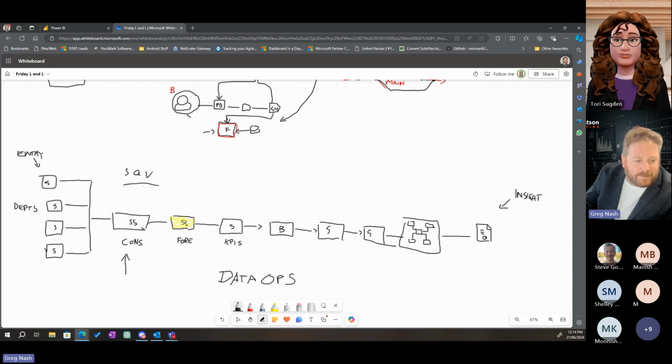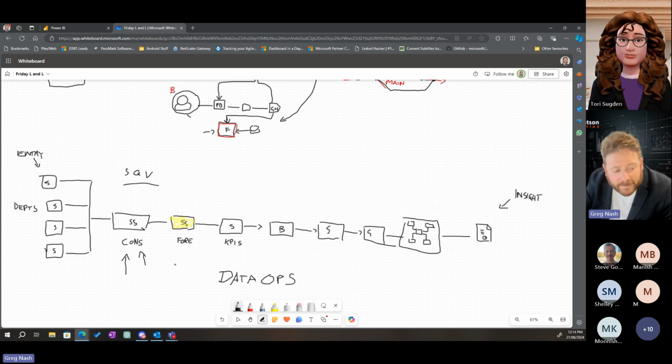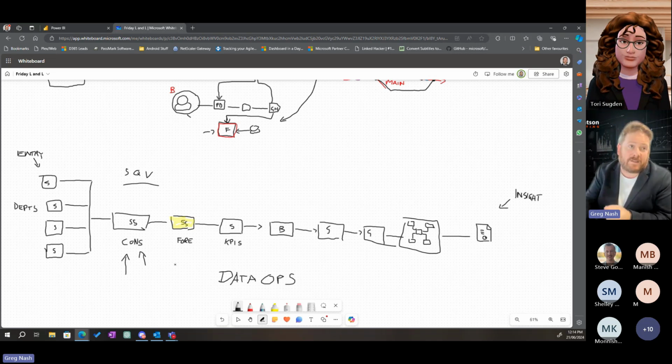So this is going to be SharePoint. Well, they're going to save their stuff to SharePoint first. We're going to pull that out of SharePoint. We're going to put it into the data lake to create our consolidated spreadsheet. So we're going to pull the data out of the various SharePoint spreadsheets from the departments. We're going to pull that data, and then the consolidated forecasting spreadsheet is going to pull that consolidated data back out to do its forecasting, right? So it's going into the lake and then out of the lake. So everything goes into the lake. That's what we want to try and encourage. So let's make our process do that.